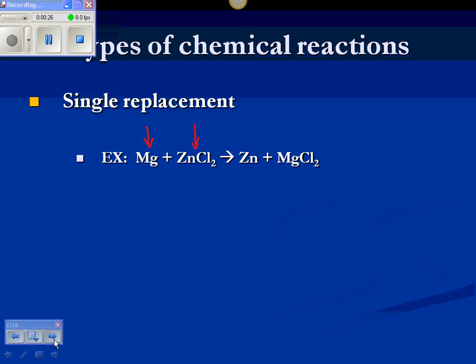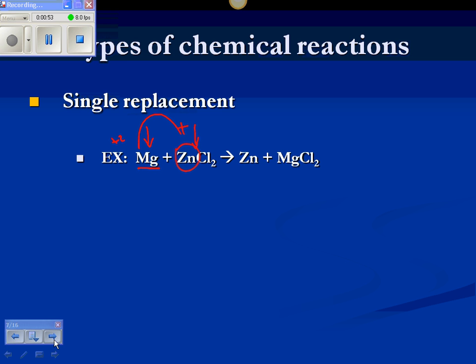What's going to happen and what you need to look at is, okay, what are the traits of this single element? This is a cation, which means that it has a positive charge. In fact, magnesium has a positive 2 charge. What it will do is it will displace or replace something of the similar type of charge. So since this is a cation, it will replace the other cation within the compound. Zinc is the cation. It is a +2 charge, so it has a plus charge as well.